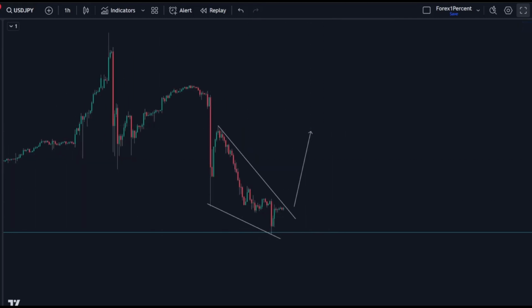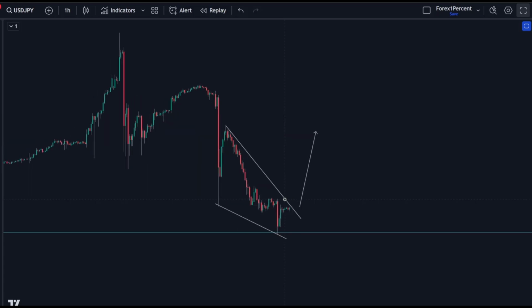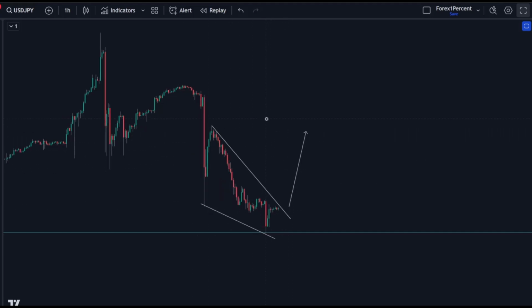So it would be nice if we did get a breakout here of this descending channel, but I wouldn't be surprised to see some sort of chop, maybe some sort of inverse head and shoulders come in here, something like this. Maybe we get a double bottom right here, something like that. But I'm ultimately waiting to see if we get a strong base formed here. I'm looking for upside moves as our forecast on DXY and US dollar is bullish. So I am looking at bullish setups here. But that's pretty much the top setups I'm looking at going into the week.